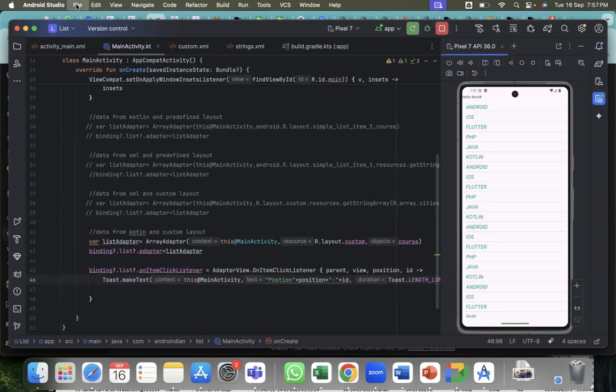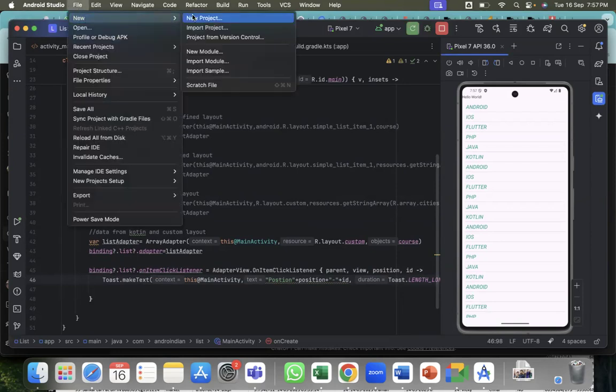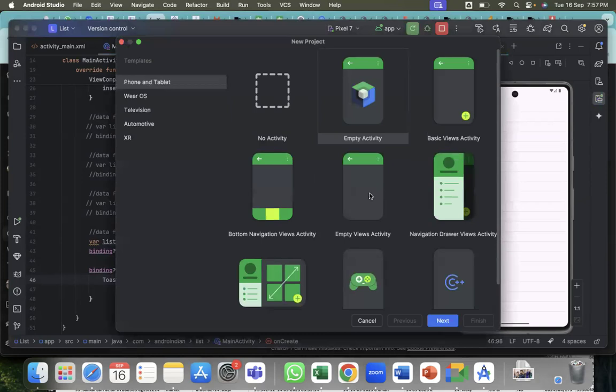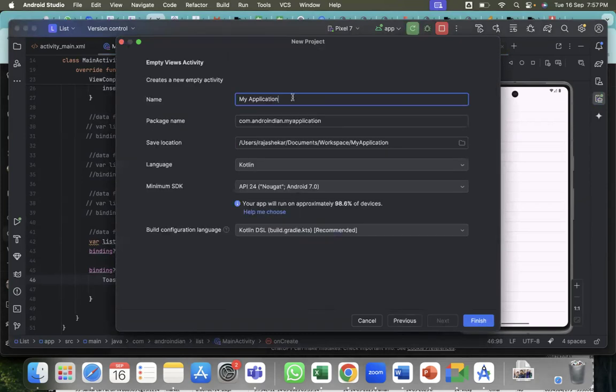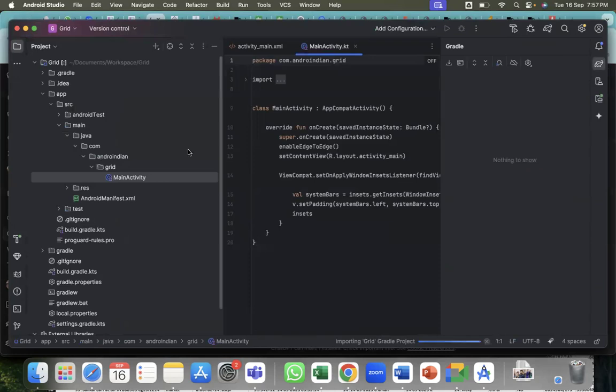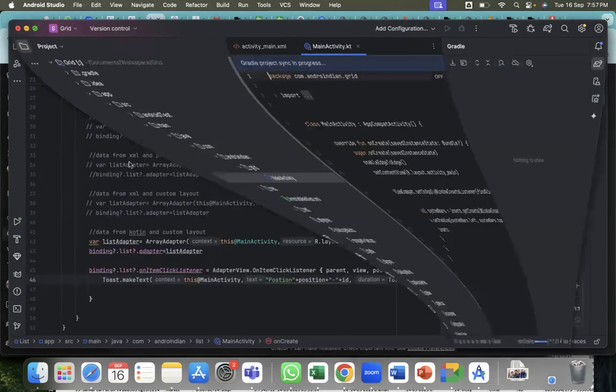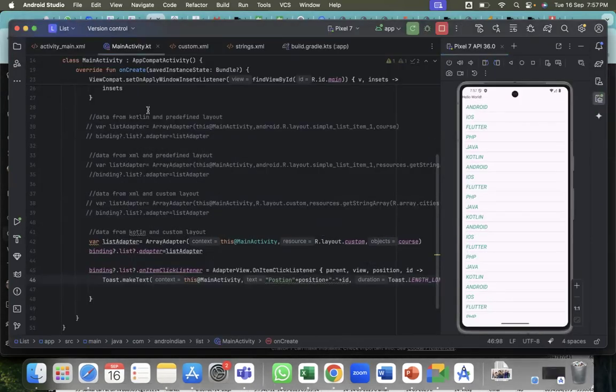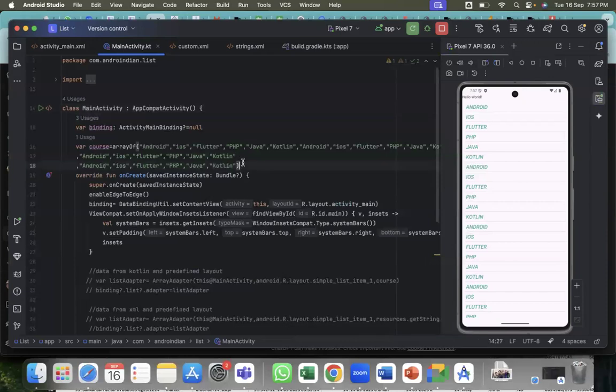For that, now I'll create one separate project. I'll create another project called grid. Just from here, I'll copy this array. The rest of the things we will write there.